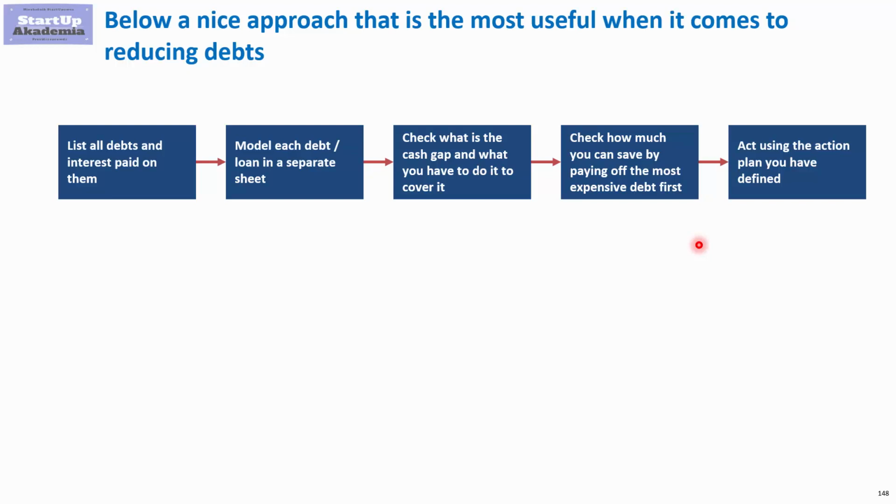And you can use the money between the old and new mortgage in order to cover for the more expensive debt. But one way or the other, you have to start by listing all debts and seeing what is the financial burden connected with each of them. And this is what we're going to do in the next case study. We're going to look at 3 loans and we're going to try to model this in Excel.